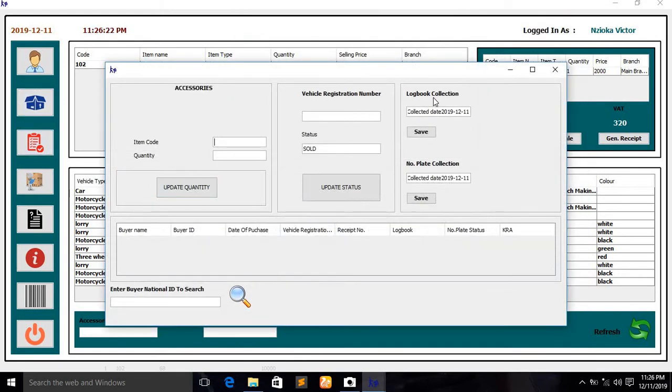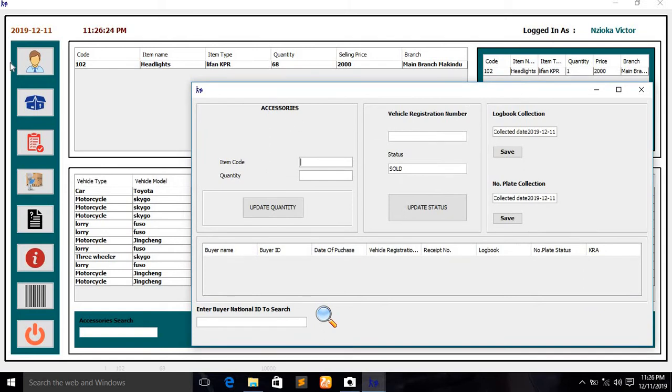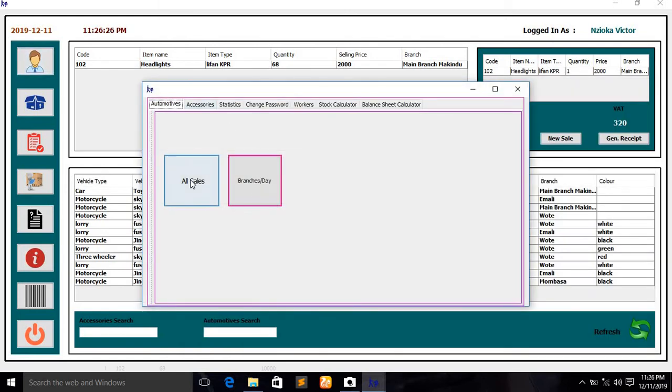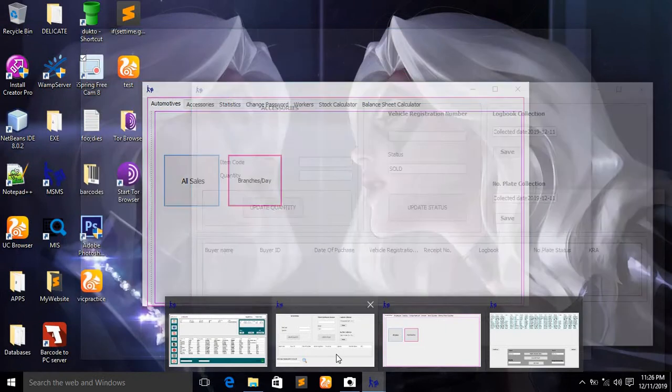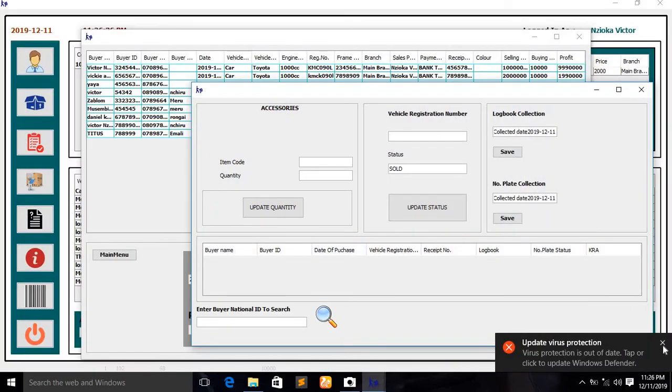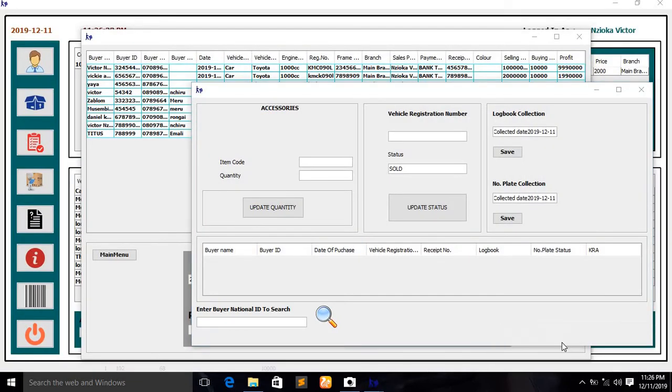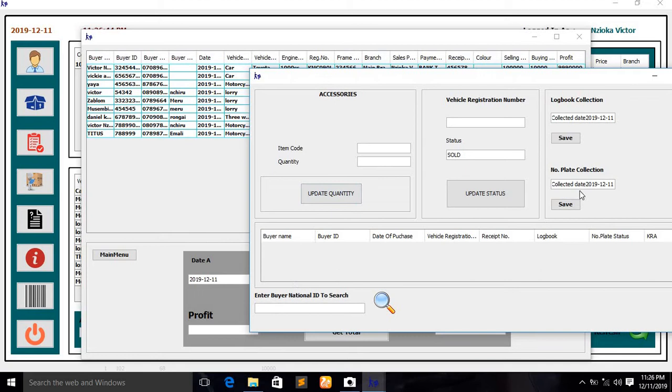This is for updating. For example, when we checked here, we saw that Titus, if Titus comes to the organization claiming his logbook or his number plate, you just have to ask him his national ID.